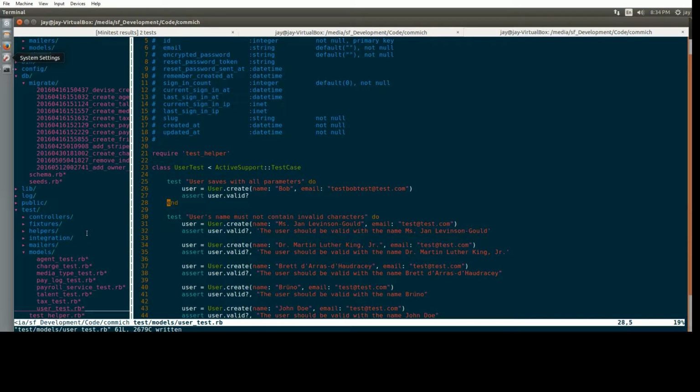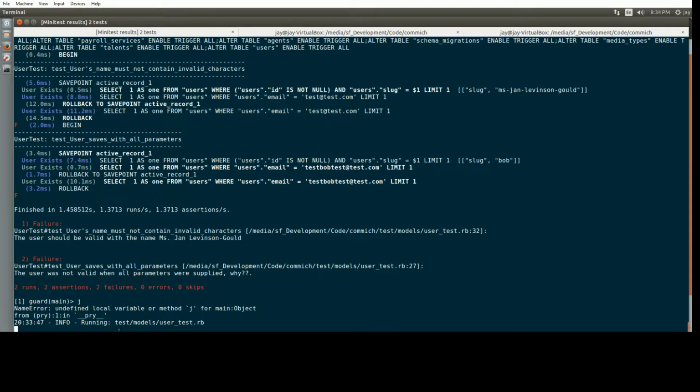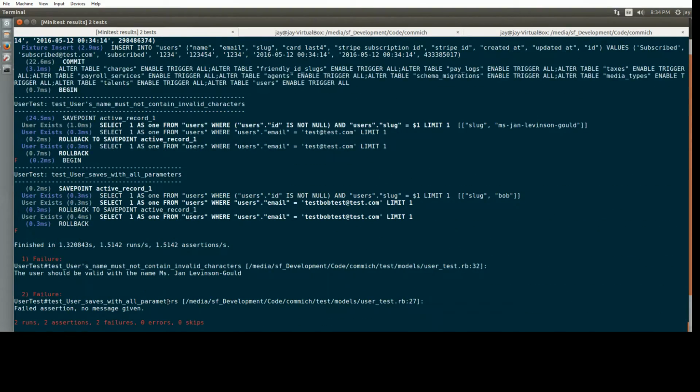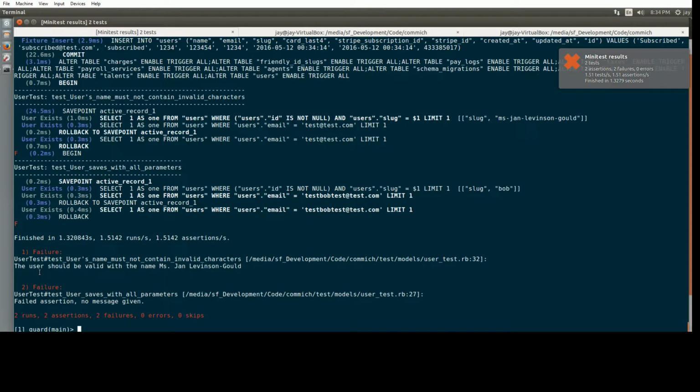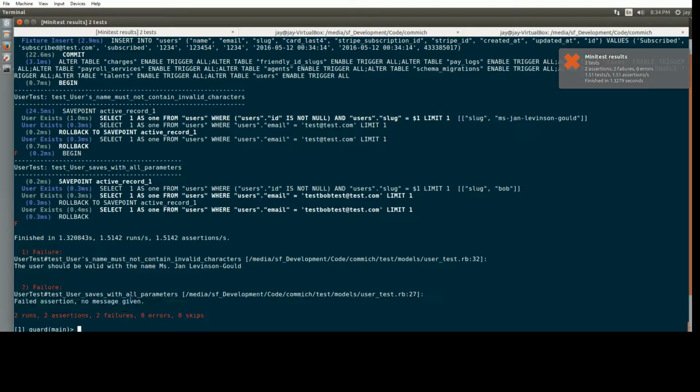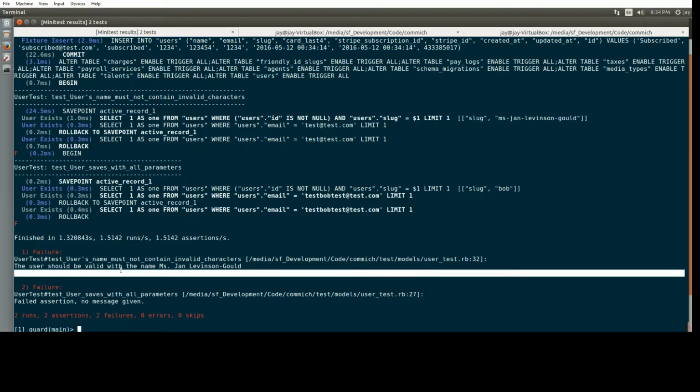I'm not 100% sure why I set that to true as the default. I think it's because the first one is always true, but then after that every single other agent should be false. Okay, the user, no message given, damn it. Well, why is that not saving? And why is this not?